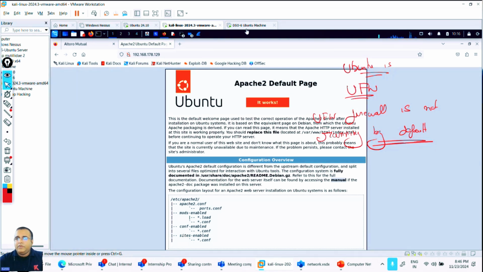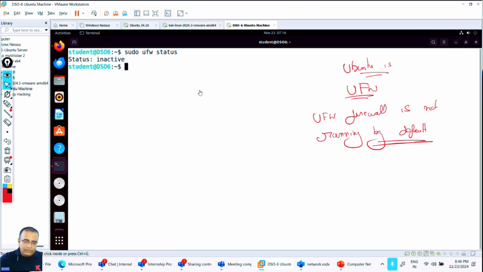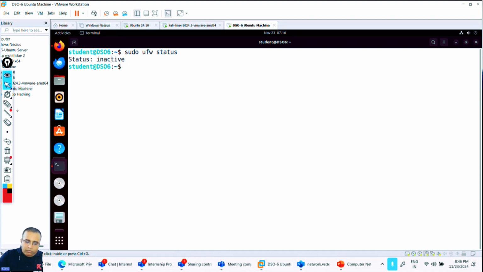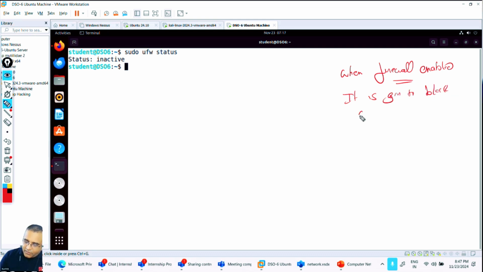So now I'm going to enable the firewall. When the firewall is enabled, what is going to happen? It is going to block all by default.